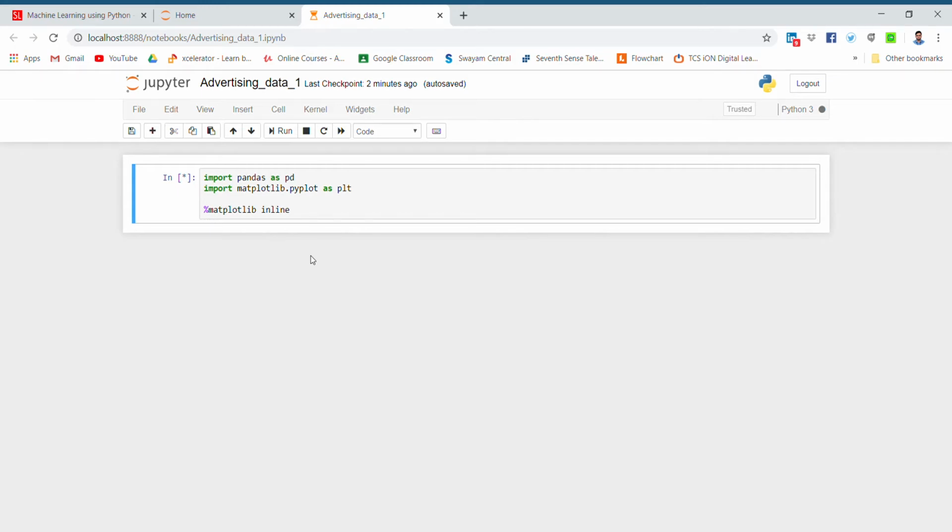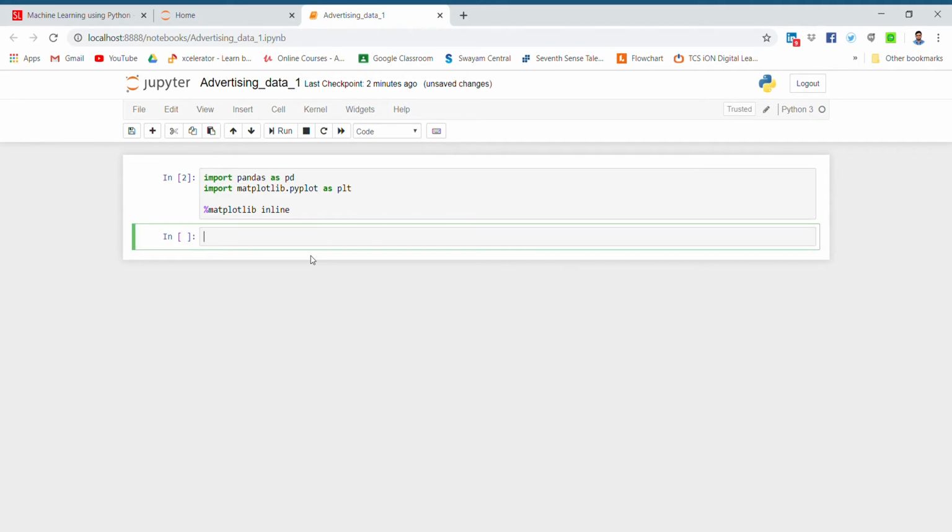Then let me take the next command line. Basically my project is based on linear regression. The concept of linear regression I have clearly understood in the online course of Skyfi Labs. In the new command line, I will read some data into a data frame.